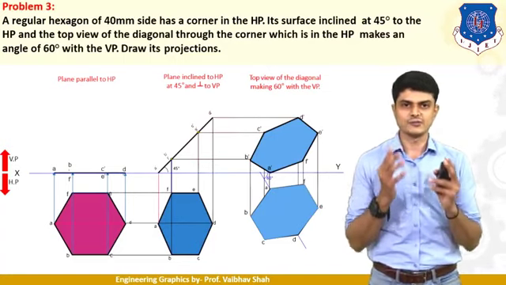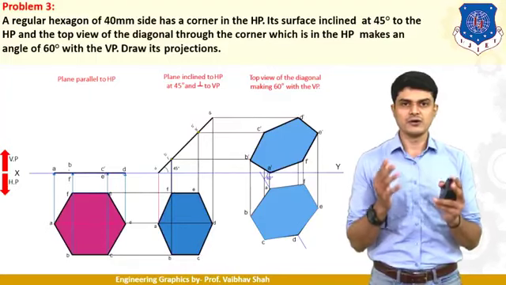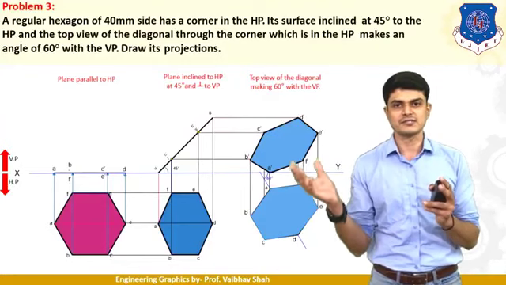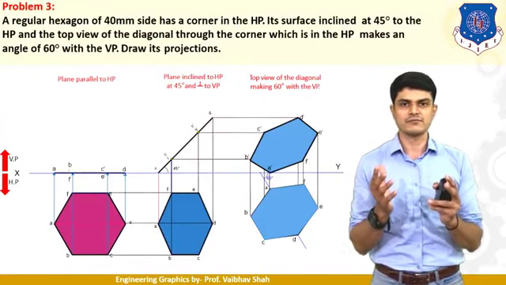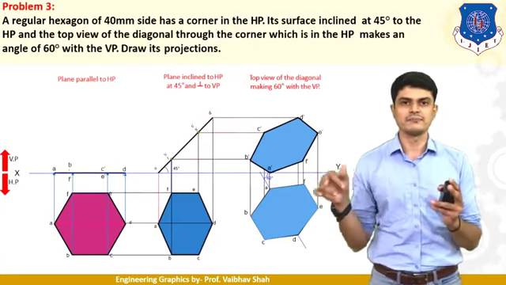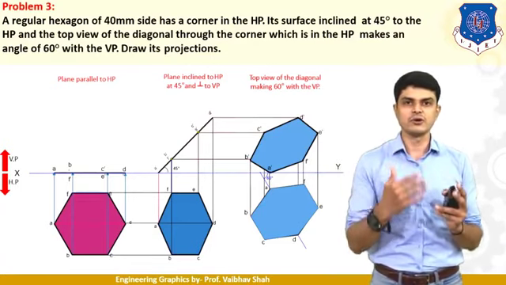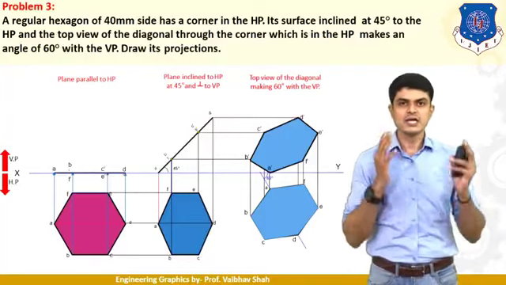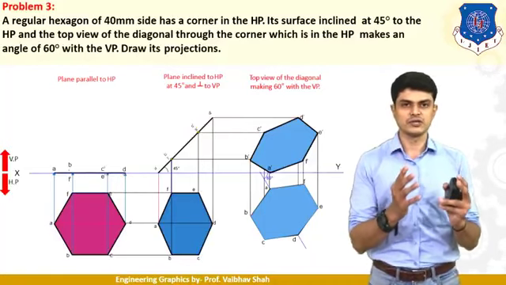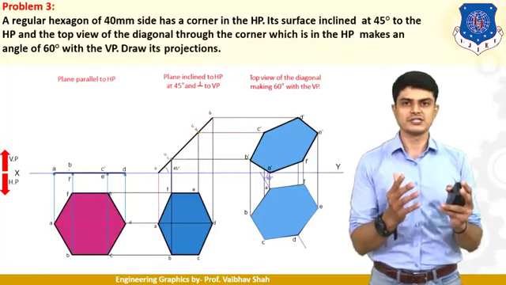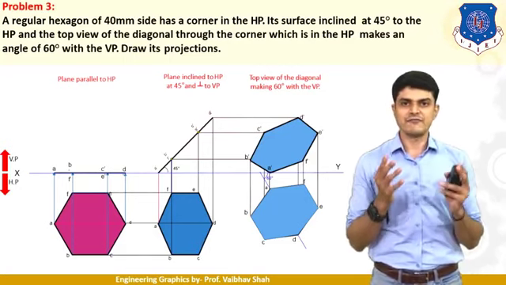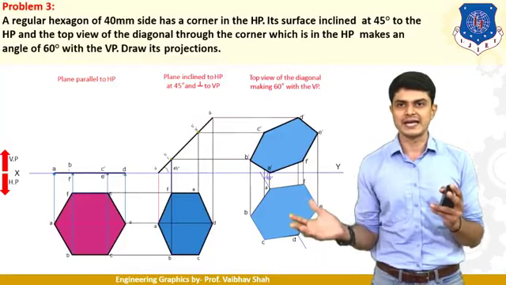Then indicate the center point of your circle, and from the center mark one point on the left hand side and another point on the right hand side, and from those points draw arcs above and below your circle with the same radius of 40 mm. You will have this kind of hexagon drawn. After drawing it, give the notations A, B, C, D, E, F in the anti-clockwise direction.